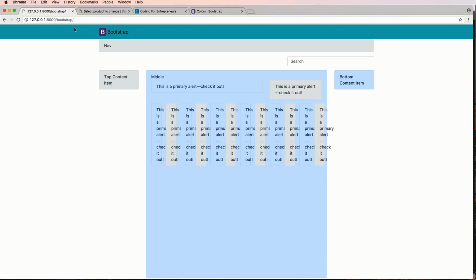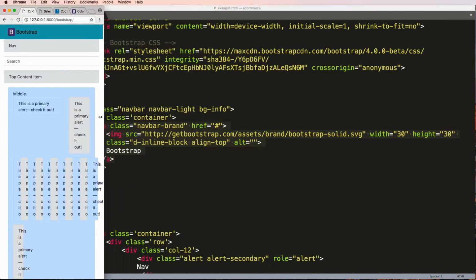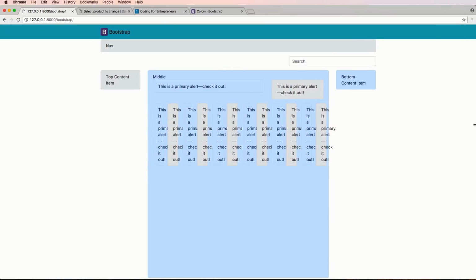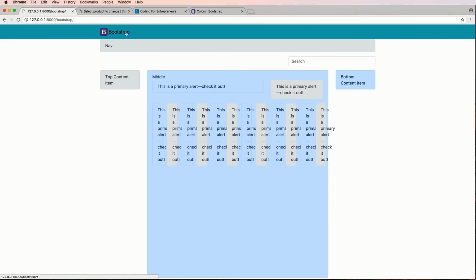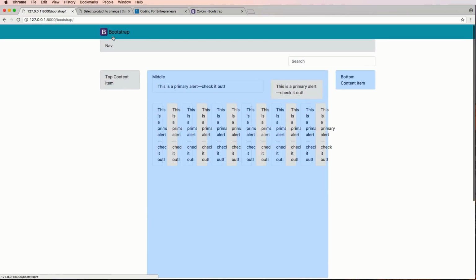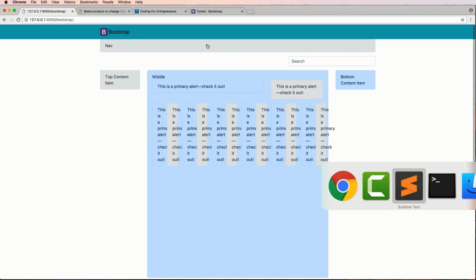The reason I wanted that line to go all the way across has to do with just breaking it down, right? I want it to look nice and fluid no matter where it is. But I do want the logo over here. You may want it differently, right? You may want it to be a fluid site altogether, but that's not exactly what I want. So now what we want to do is add in some links. Let's go ahead and do that.